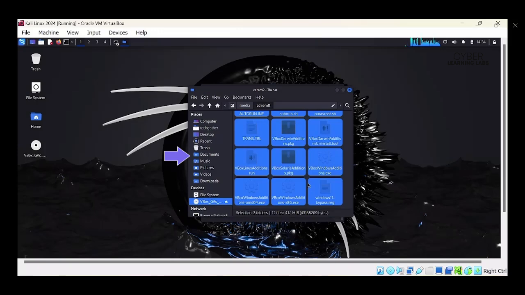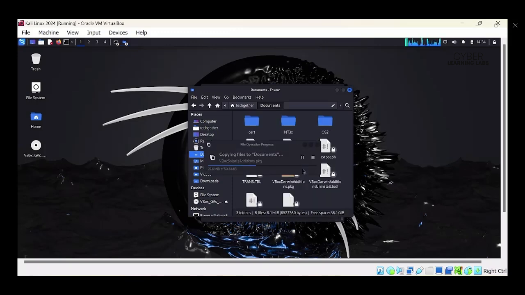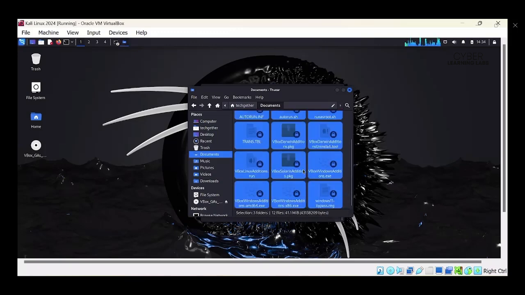Now on the left sidebar, go over to Documents and click on it. Click in the space in the Documents folder and right click Paste.